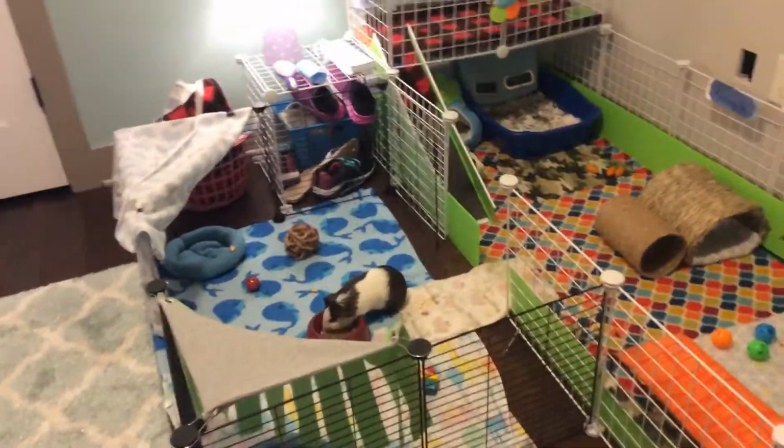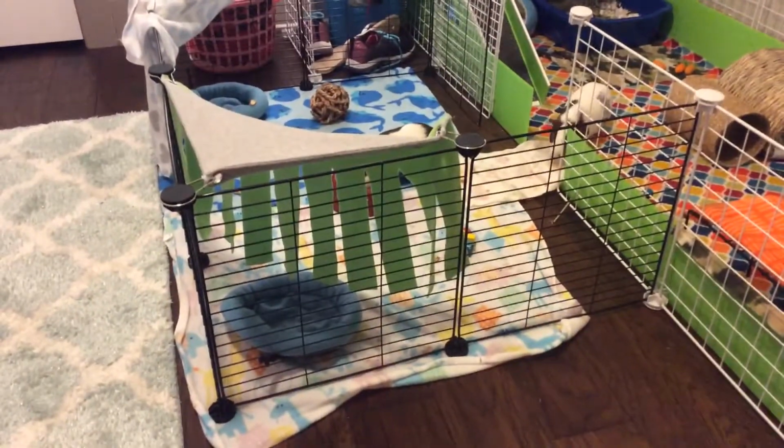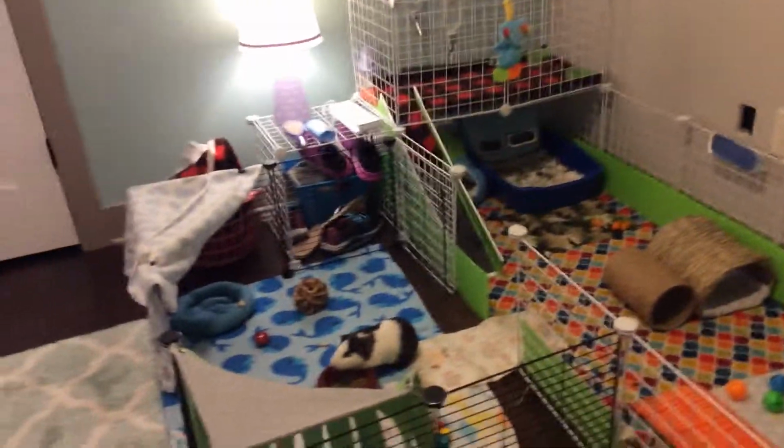So today is Wednesday and I don't know if I've mentioned this to you before or not, but on the days that I do not have homework, or probably about once every 2 weeks, I let the guinea pigs out for playtime.